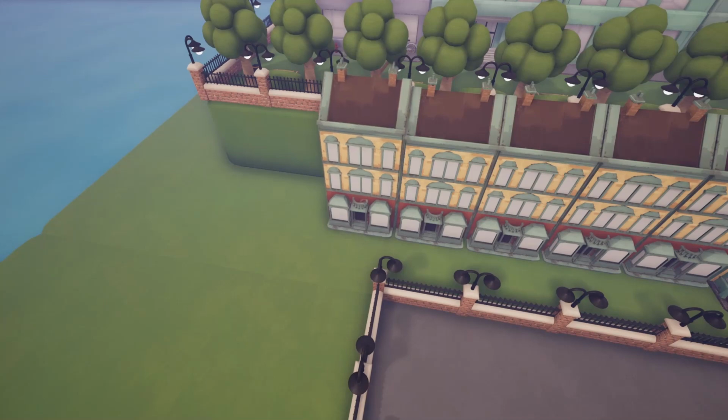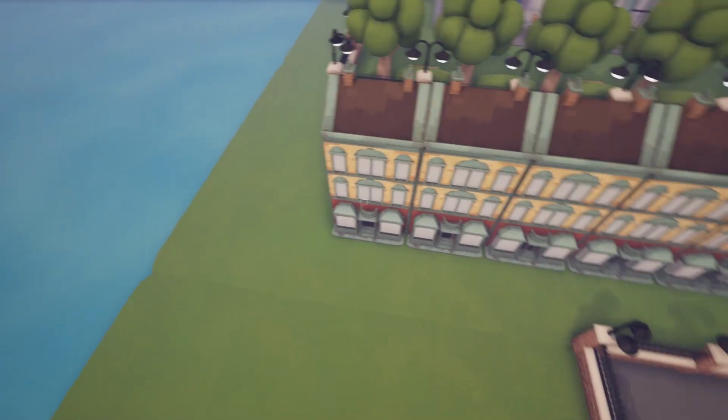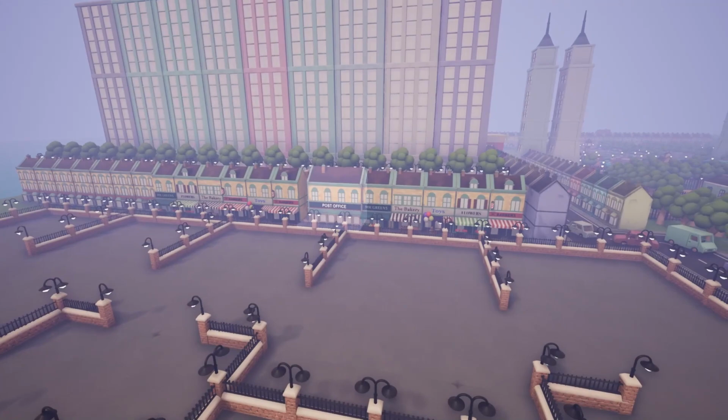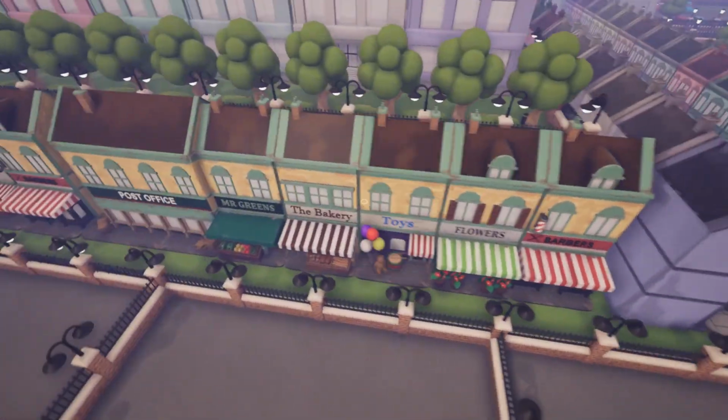Yeah, we'll kind of extend them out a bit over here. Might as well extend them out to the base of that area. Okay, there we go. Right. So we've got a little area at the foot of the big apartment raised area. So, got a few shops.